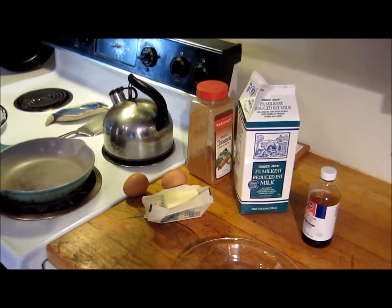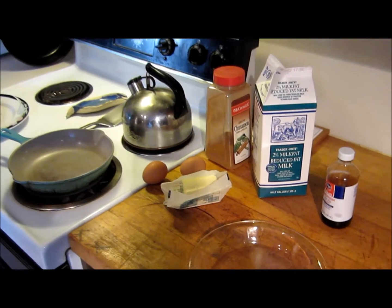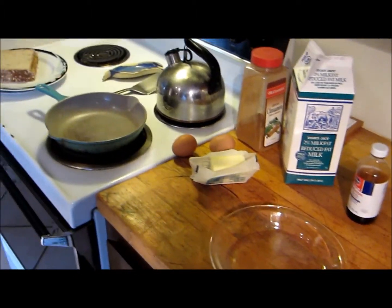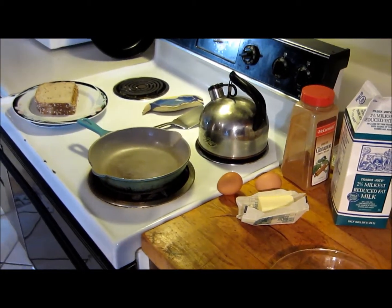Okay, this morning I'm going to show you how to make Perdu, or as we call it in America, French toast.